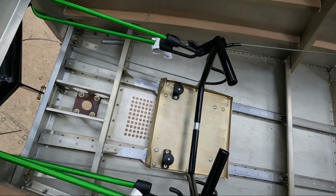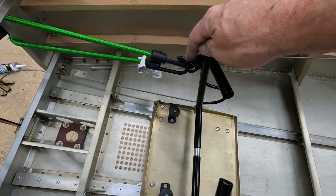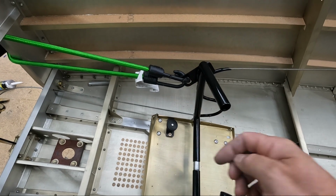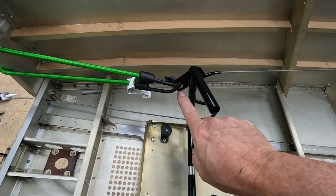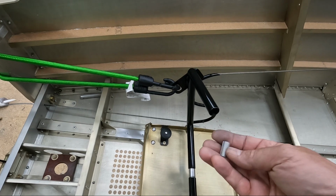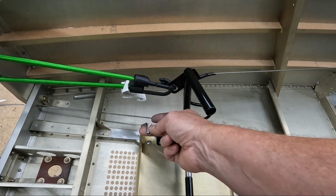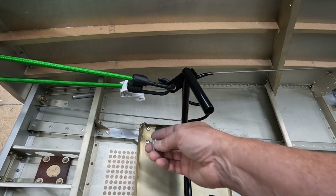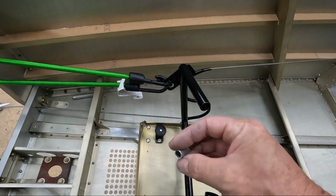I'm not really sure what to do with the tops. I do have a little bit of an issue because these steel brackets are not parallel with the brackets down here. These probably should have been welded in at a little bit more of an angle. So what's going to happen here is the shock cord is going to want to sit down in this lower radius here, which is much harder to try and put some kind of protection on. If I could, this will be easy to put protection on, because again it's pulling perpendicular to the tube here and not off to one side, whereas this is going to be pulling on the bottom. So I'm not sure what I'm going to do at the top yet. I'm trying to get the bottom figured out here first.